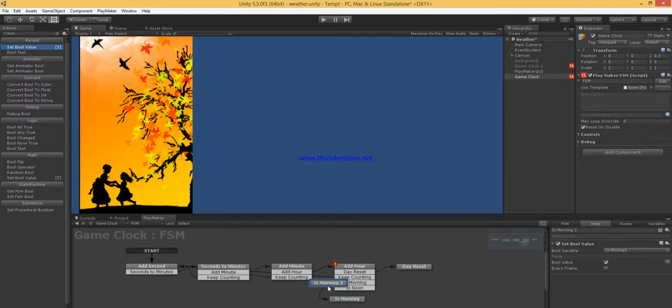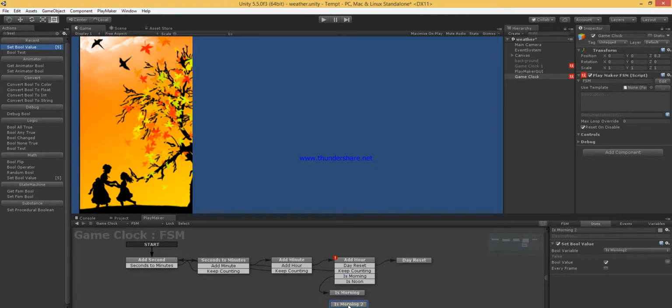I'll duplicate this, and we'll call it is noon. On this, we want to change is morning to not morning, and add another variable, make it a global, is noon.